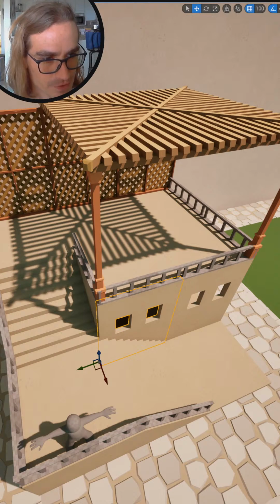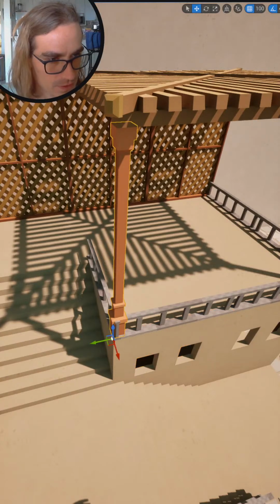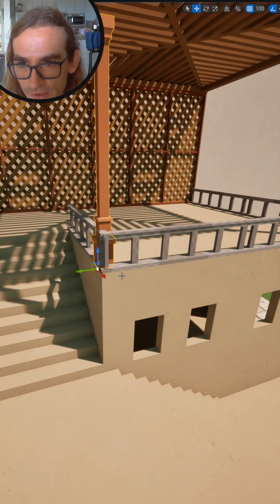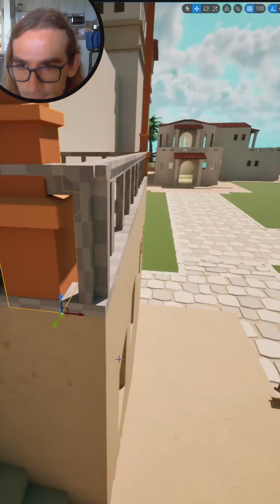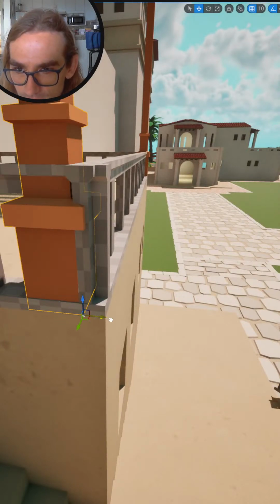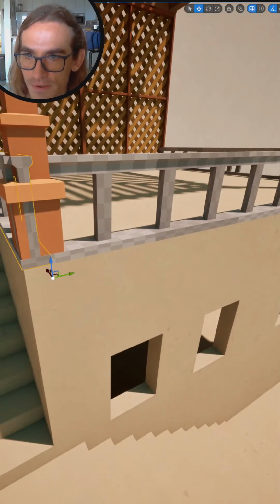So I'm just gonna copy all properties from this wall, paste all properties here, and go 100 units up, and here. There you go. Now it's gonna match that corner.